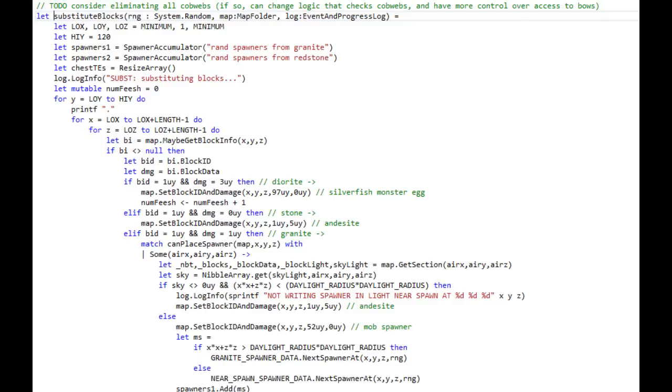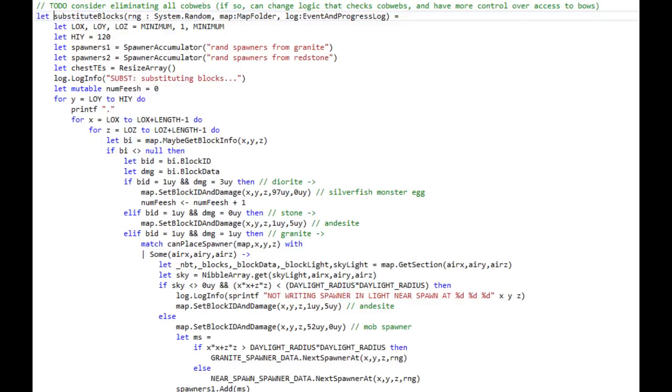And then there's this special casing for if we're in daylight near the spawn radius, like inside the circle of daylight near spawn, because on 2 different maps, when I was testing out lots of different maps, there was the monument at spawn, and right next to it on the surface, there was a stone patch, and there was a monster spawner right there. And it seemed ridiculous to have a zombie spawner out in the daylight right next to you when you started the map. So I ended up special casing it to say, if there is any skylight, which means getting the nibble array of skylight and looking up the skylight value at that particular position, and I'm actually trusting Minecraft's value because I haven't recomputed it here. If the skylight is non-zero, which means there's any sunlight shining on this block, then don't actually change the spawner there, and just put andesite instead of a mob spawner.